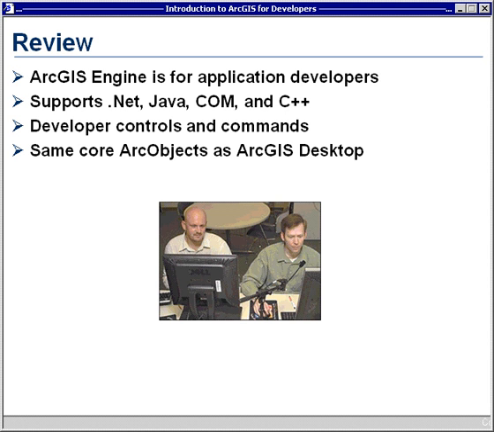All of our desktop customizations are available through COM or .NET. When you work with ArcGIS Engine, we have the same capabilities for .NET, COM, or Java developers. So really what you should do is just take a look at the language that you're most proficient in and you're most comfortable in, maybe the one that best suits the type of application development that you're doing, and then choose that one.